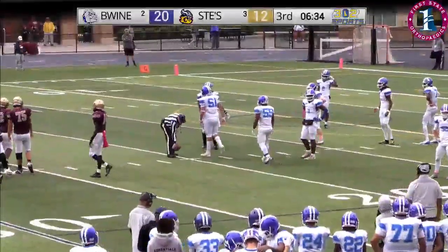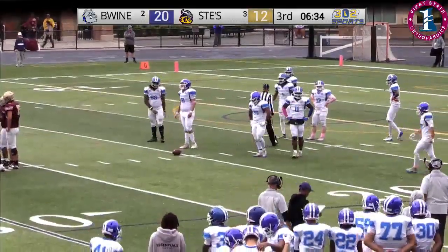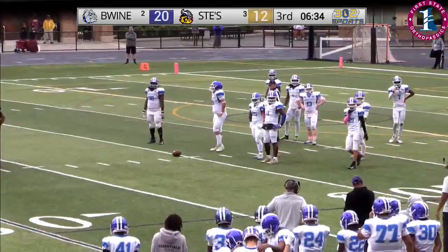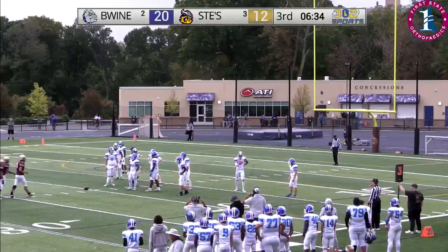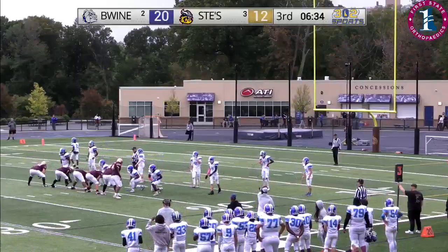Big 3rd down here. 3rd and long. That catch brings Soto up over 100 yards receiving. 5 for 101 for Soto. He leads the team. Montegaro behind him, 4 catches for 82. Williams with the 2 catches for 31. And as you mentioned earlier, you think they can have success through the air. They've had it so far here in this one. Andrews with a nice passing game so far.